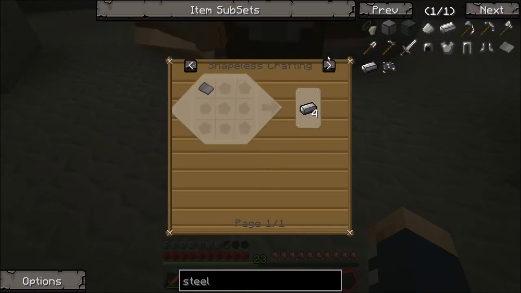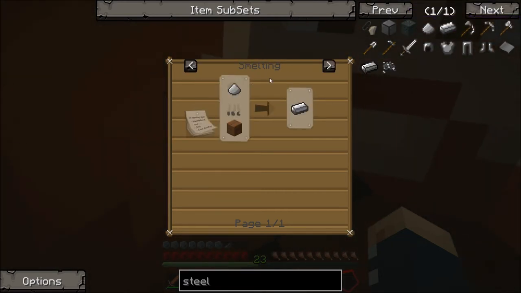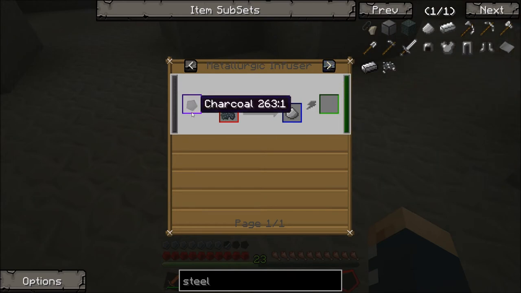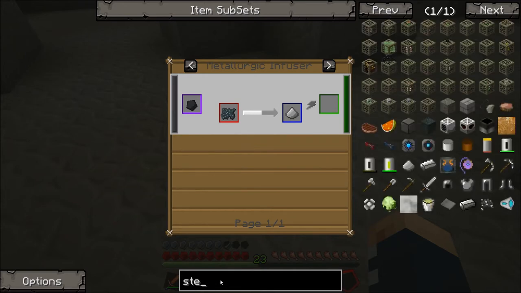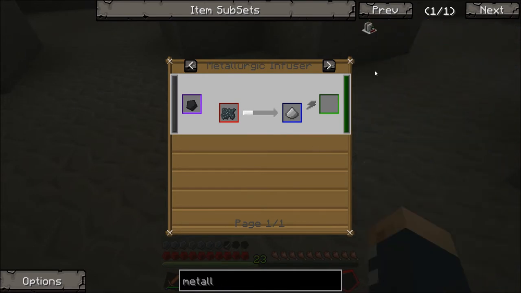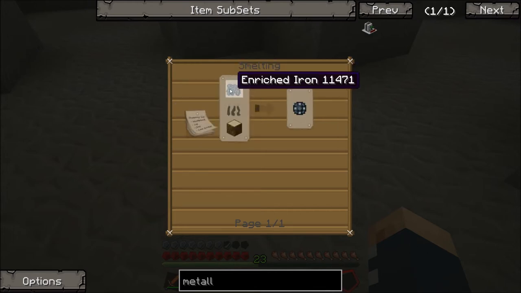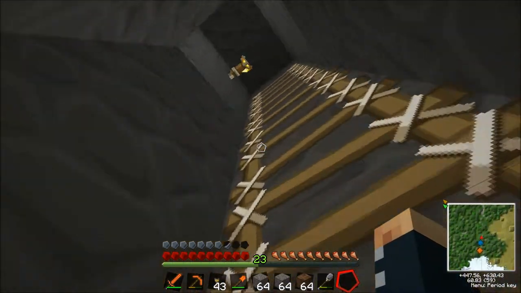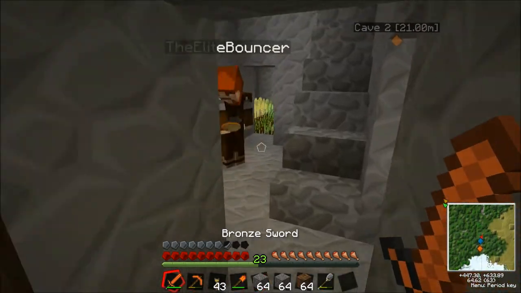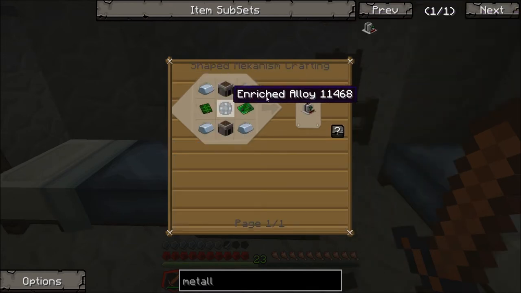No. So one of them comes from steel dust, which is four coal around a piece of iron. So we probably want to get that, actually. Or you get charcoal and enriched iron, which could be easier, and a metallurgic infuser. How do you make a metallurgic infuser? So you need enriched alloy circuits. So should we make the metallurgic infuser then, Joe? Okay. Right, so if you want to get all the stuff together for as much as you can for an energy cube, then can you start getting that together, Joe? Okay. Right.